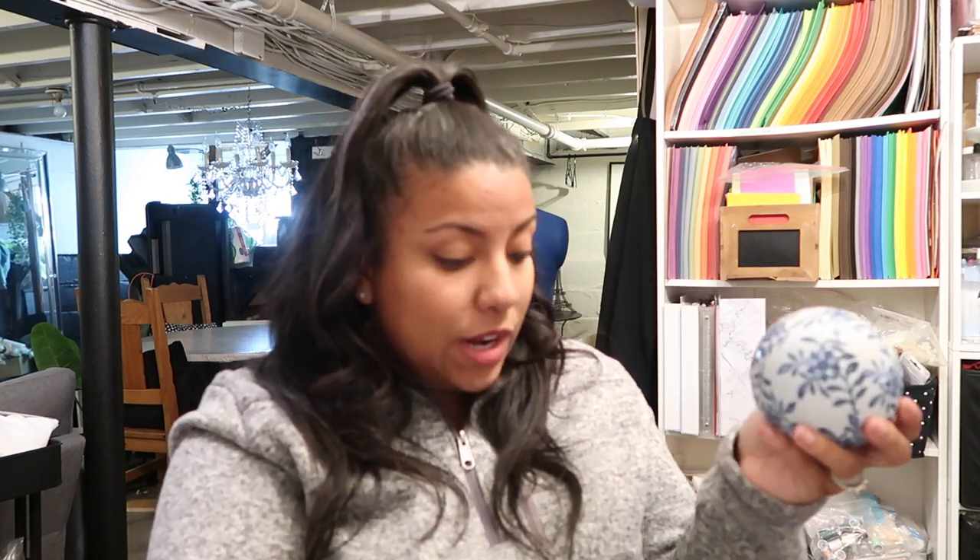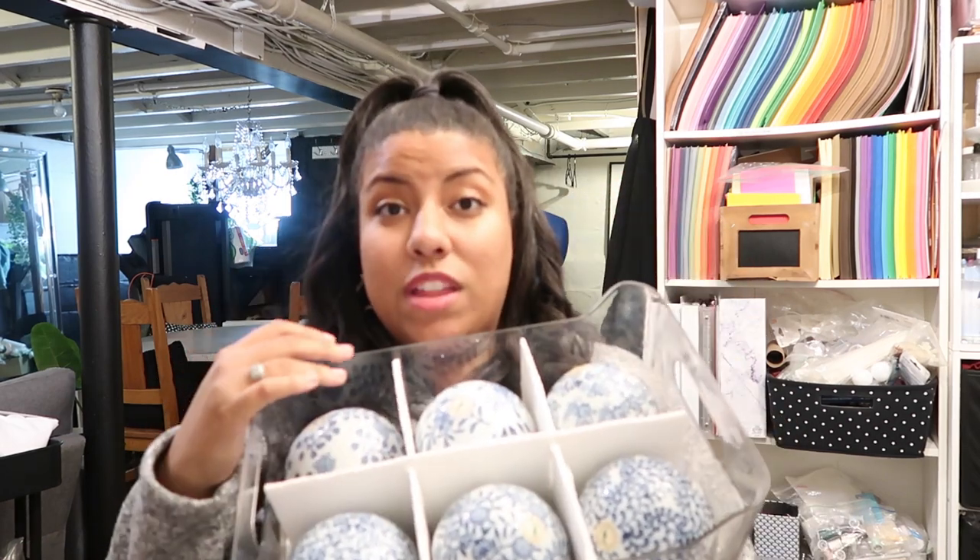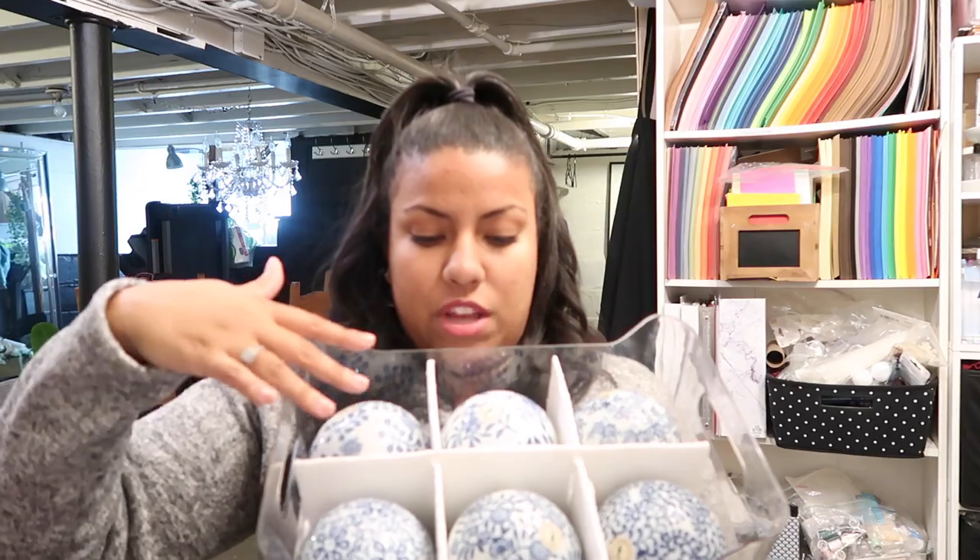Something else I've had for a while — I don't know if I've shown you guys these on this channel — they are these blue decorative balls. I got these at HomeGoods years ago, and I've also seen similar ones at Pier One, which sells them individually, as does Hobby Lobby. They are very heavy and came in a set of six. What I loved about this set is that each ball has a different design. This is how I store them when I'm not using them — I put them in a clear container with a foam divider. I definitely think this is probably my favorite decor item and kind of the inspiration of it all.